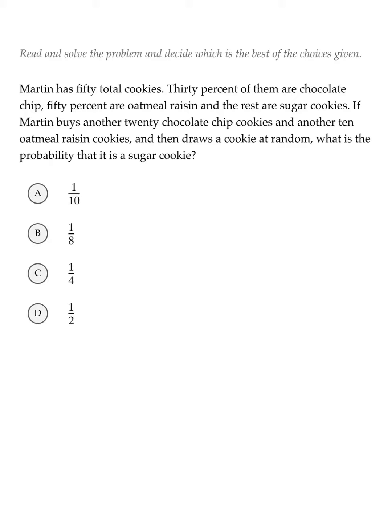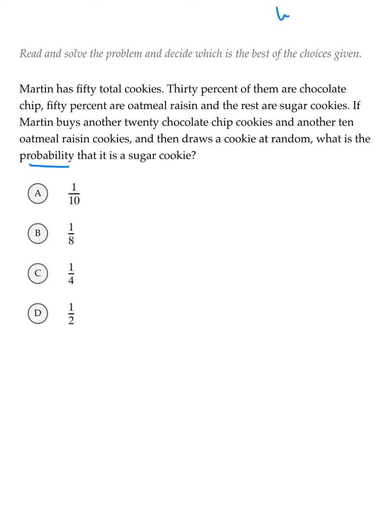Let's do our first SAT question of the day for the summer. This question is essentially a long word problem. There's a lot going on, so the best way to deal with it is to break it into parts. We know at the end that the question is asking for probability, which is a fraction.